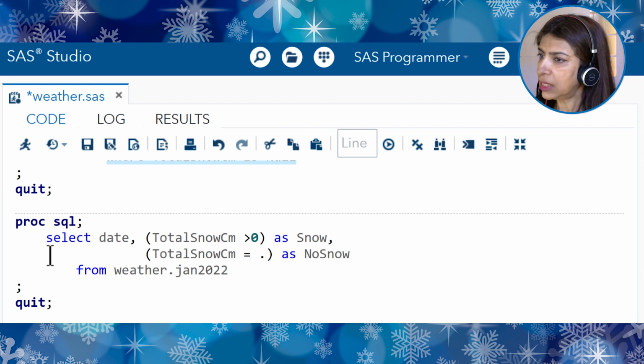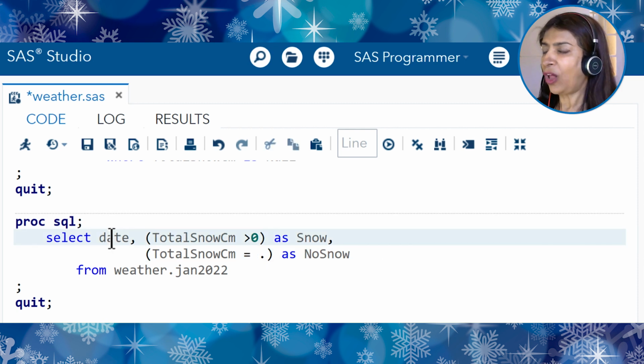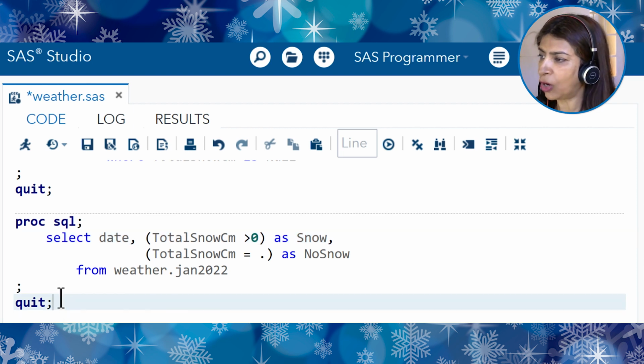On the SELECT, you'll notice I have an expression, total snow centimeters greater than 0, and I've given that a column name as snow. And if total snow centimeters is missing, I called it no snow. I also grabbed the date column because I want to see what dates there was snow and no snow, so I can decide what days I do have a longer spell in the dog park.